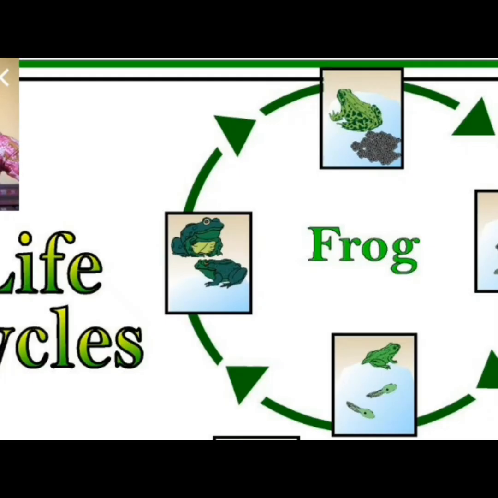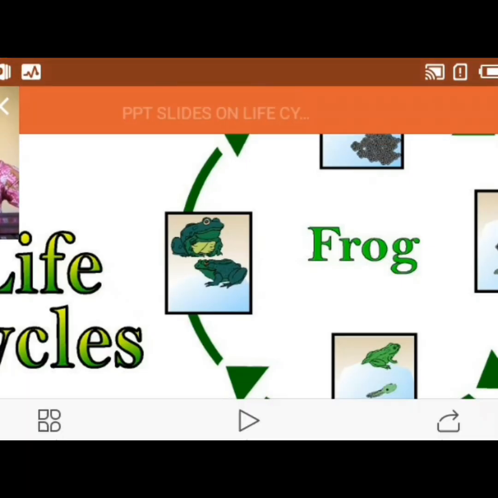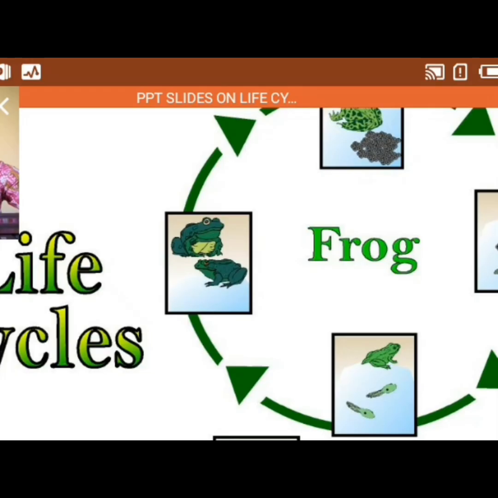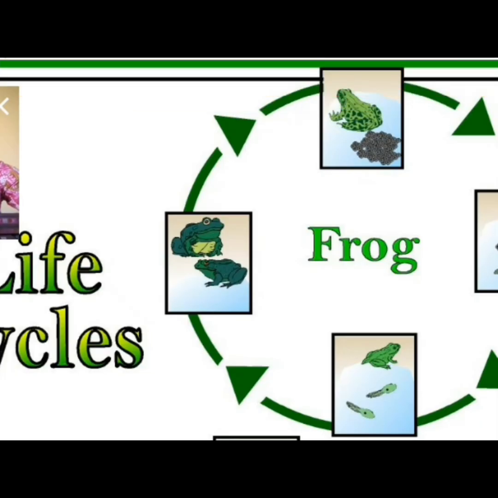The reason it is replaced by lungs is because it will have to come back to land, because some frogs can also come back to land. They can breathe outside water, and when they get back into water, they also have a mechanism for breathing. But the toad is always found on land, while the frog is mostly found in water environments. But they all have a double life as they can perform both functions. So this adult frog will mate again, as you can see here. Then when they mate, they fertilize their eggs and they lay eggs again, and the cycle will continue.